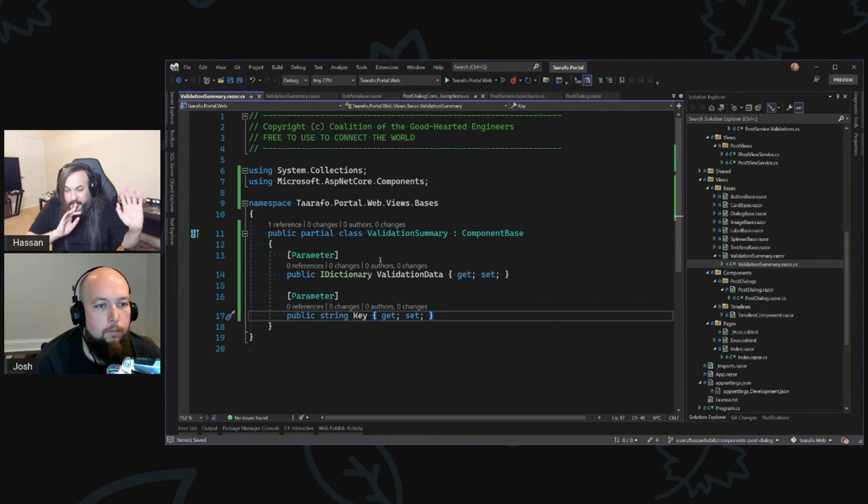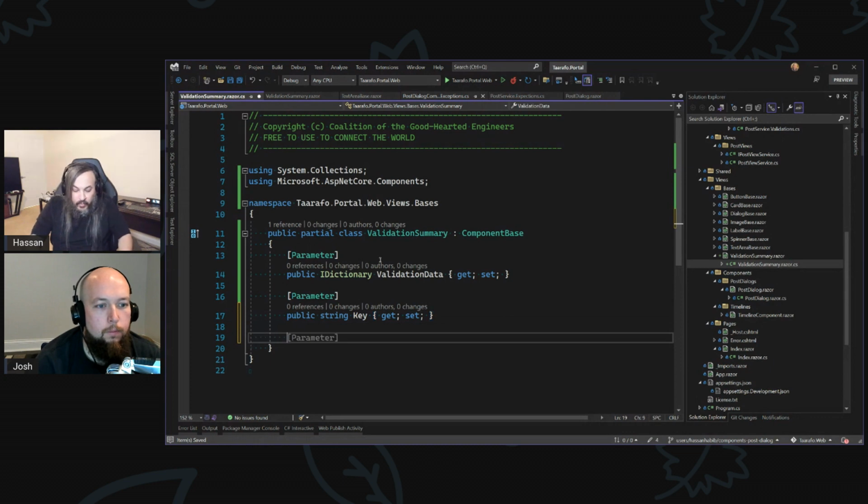If you have the validation data and the validation key, I can now go up in here and create a property of IEnumerable of strings, because they're all strings, they're just errors, for human beings.